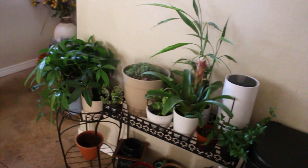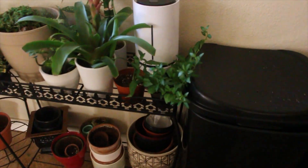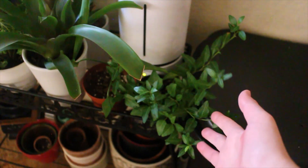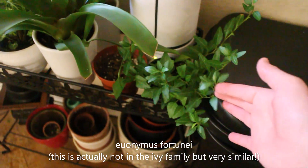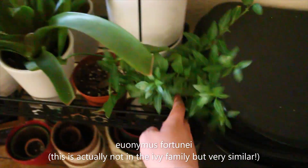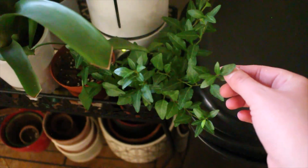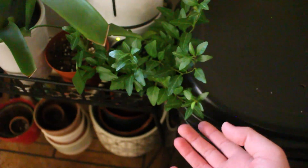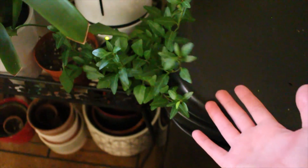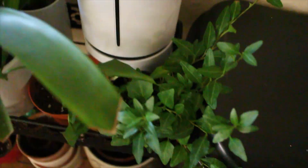Here's kind of the last planty area before my cabinet. We have a green ivy — I got this one as a clearance plant and I was like, there's no way it's going to make it given the lack of humidity. But it's growing a lot for me, and I'm enjoying ivy — excited to try again with these. It's just really dainty and pretty, and a really nice spot filler as well.